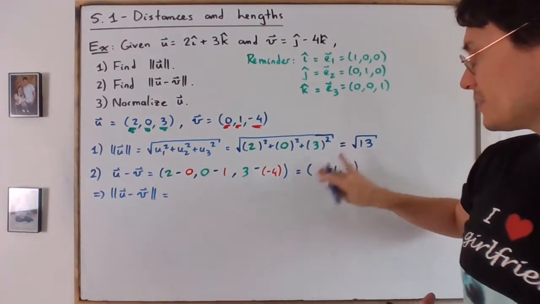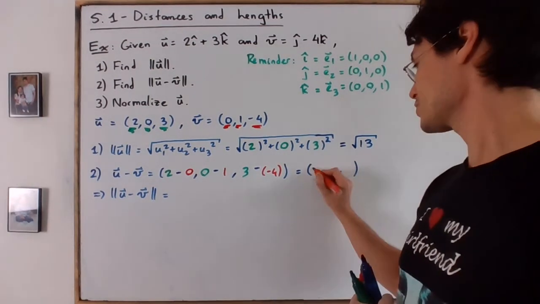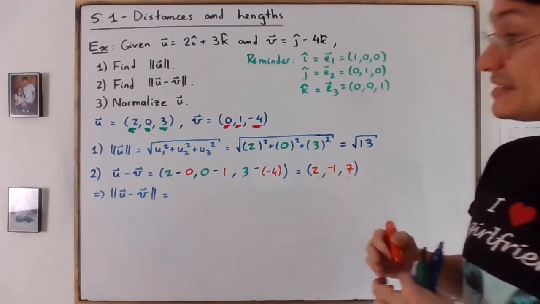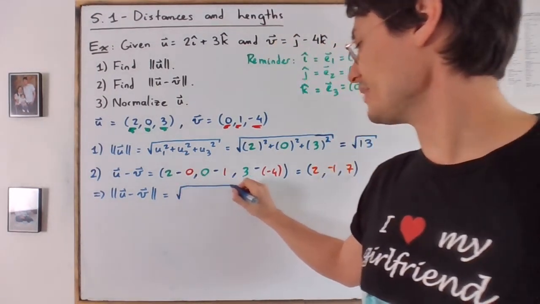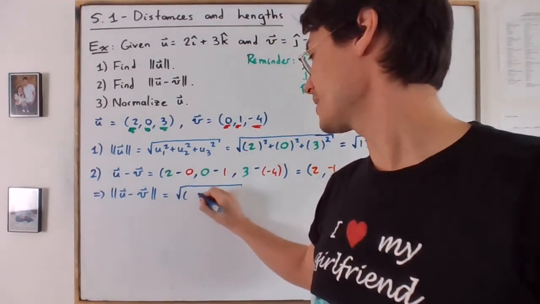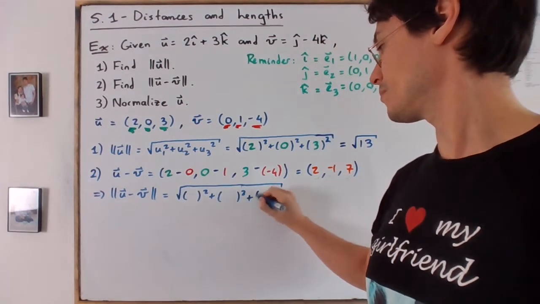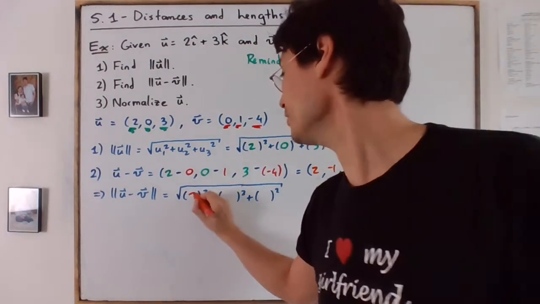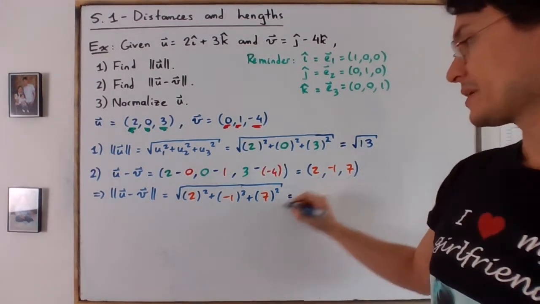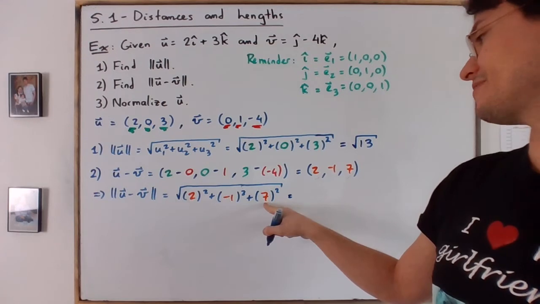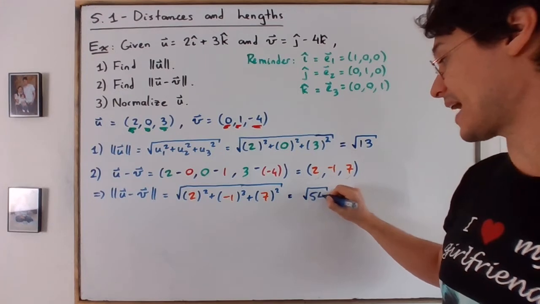Which means that the norm of u minus v, again let's color code this, 2, negative 1, 7, we're going to put that in orange, because these are the components now that I'm using. Same definition, so I'm not going to repeat it. I'm just going to write it and put the numbers in: 2, negative 1, 7. I doubt you can simplify this. Let's have a look. We're going to have 4 plus 1 plus 49, so 54. We're getting here the square root of 54. Oh, good. We can actually simplify that.